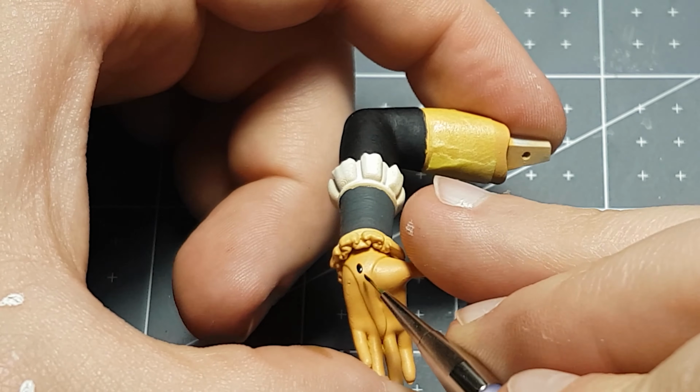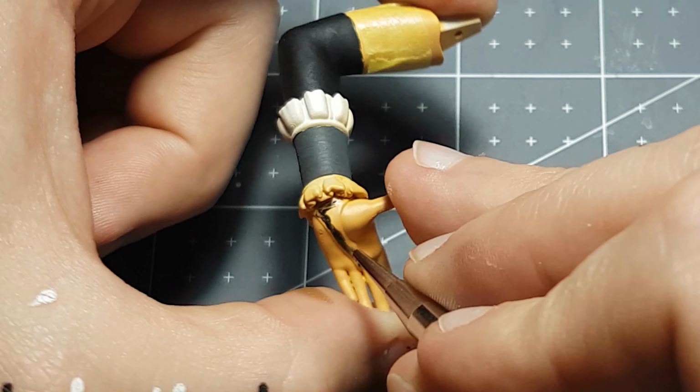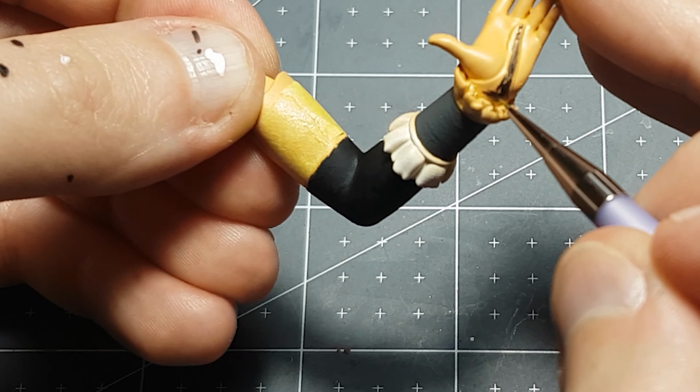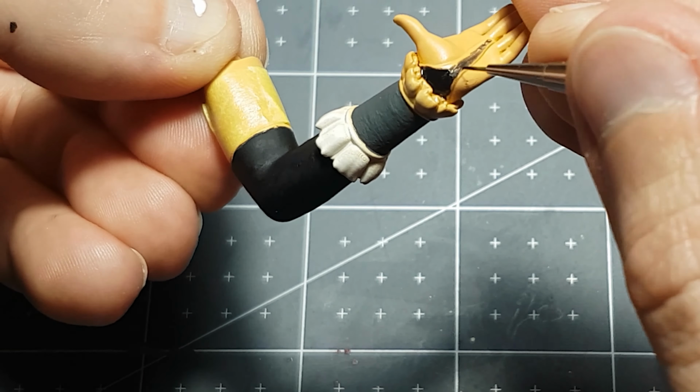The weird, hand, string things, are black again. She has a lot of black in her outfit, but that's due to her being a maid. Well, a battle maid, but a maid nonetheless.